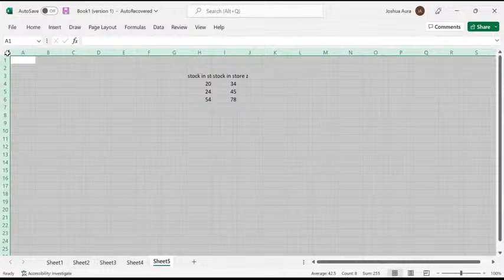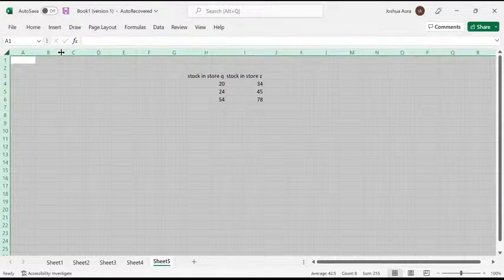And once that is done, you come to a column boundary, it doesn't matter where, in between. Once I have my cursor at the center between B and C, I can see how my arrow is looking. Looks nice, right? So once I'm there, I should double click. When I double click like that, I'm able to see that everything fits very well. I've always seen students struggling in a very bad way.